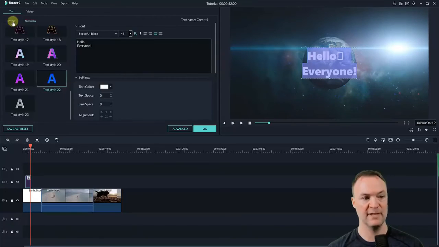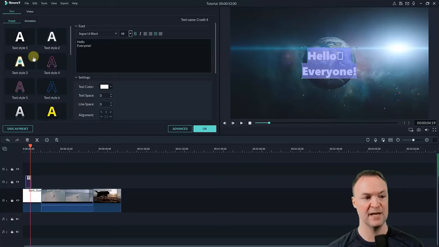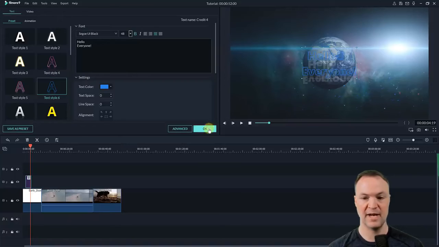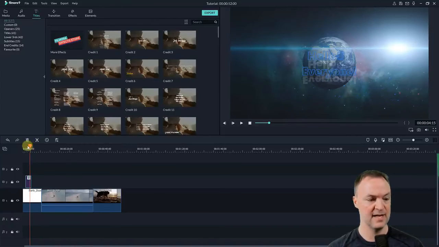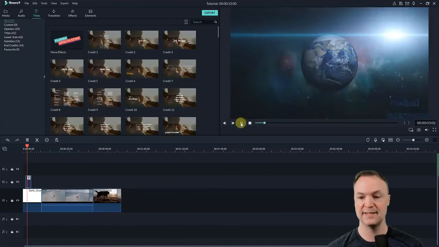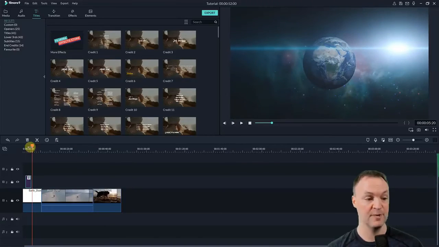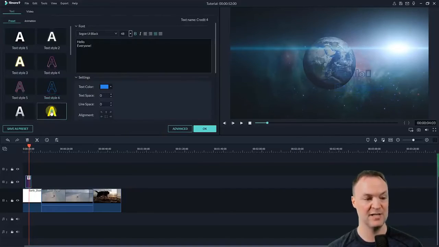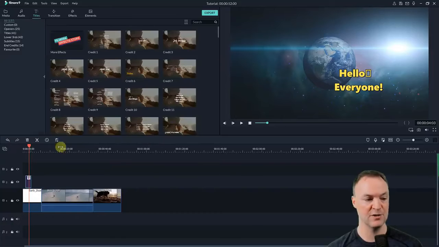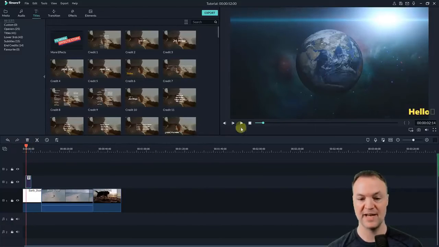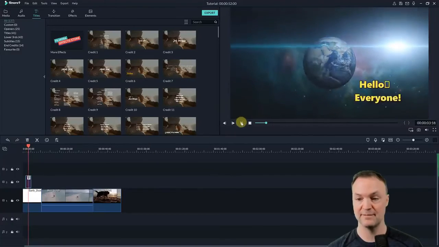You can also go over here to the preset, and you have the list of colors. I could change the color, text spacing, and everything down here, but quickly I could add this, and I'll hit OK now. And you can see I have this new text that will come up. Probably not the best one to use because it matches the colors and doesn't show up. So if I wanted to go to edit here and change it to the yellow, I can make that change, hit OK. So now it's going to stand out a lot better.